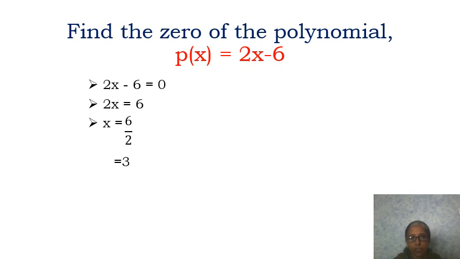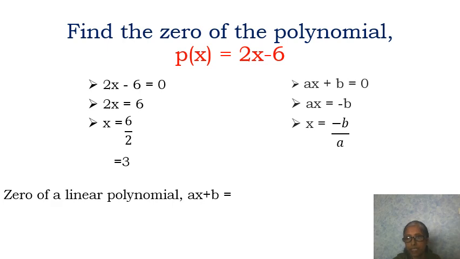Now, we'll see for the general form of the linear polynomial, that is ax plus b, on equating to 0, what value of x you get. So, bring b to the other side, it becomes minus b. So, ax is equal to minus b, then x is equal to minus b by a. So, the 0 of the polynomial which is in the form of ax plus b will be minus b by a. Is that clear? What is b here? That is nothing but the constant term in that polynomial. And a is nothing but the coefficient of x. Is that clear?